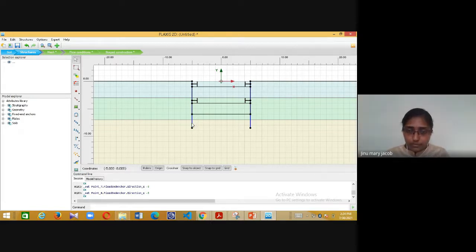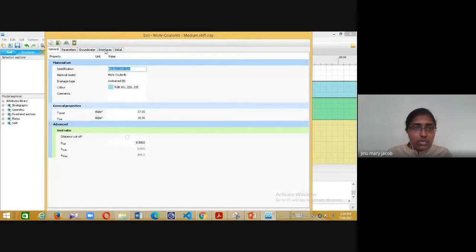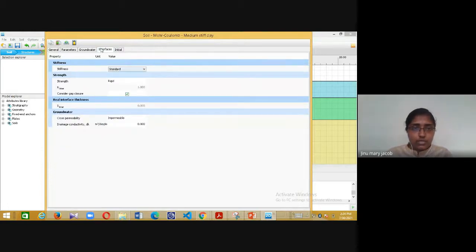Another thing we have to remember is that at the interface between the pile and soil, there will be a reduction in strength. So presently we have entered the actual strength of the soil only. So there's an interface tab. This comes into the picture in such cases when there is an interface of soil and structure. So here we have to give the strength as manual and R inter as 0.67.